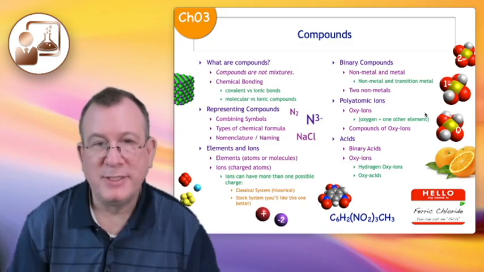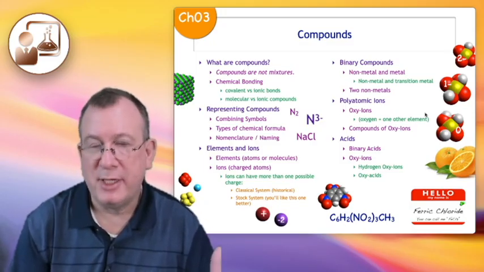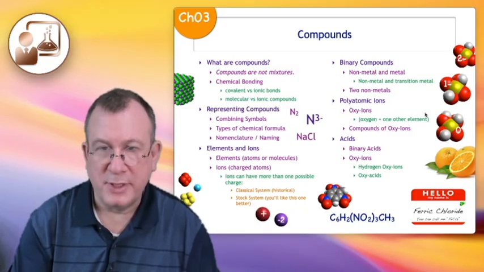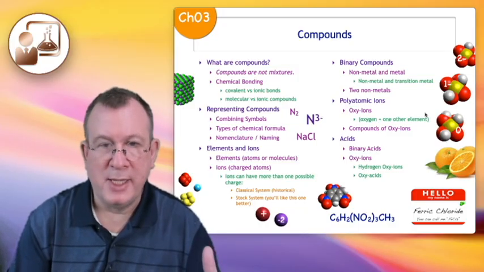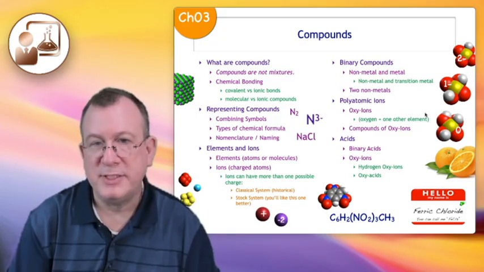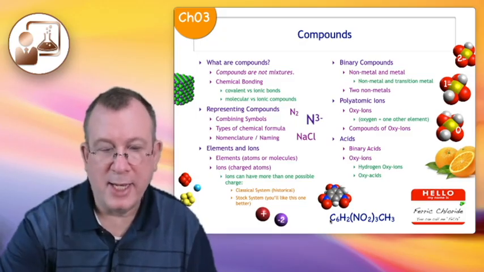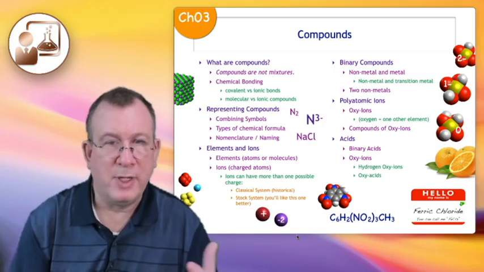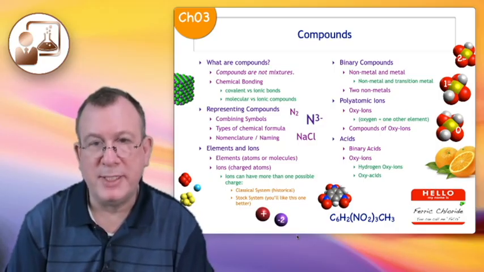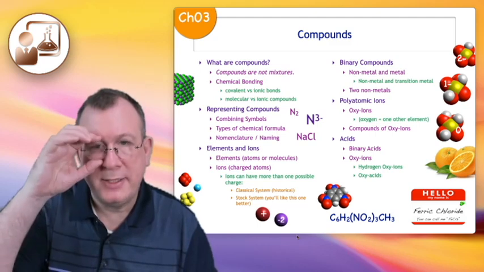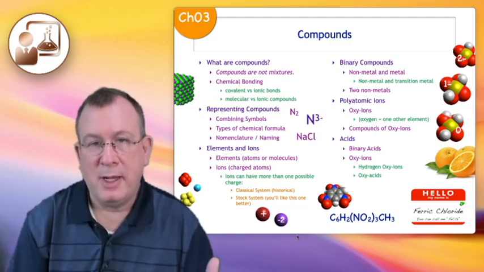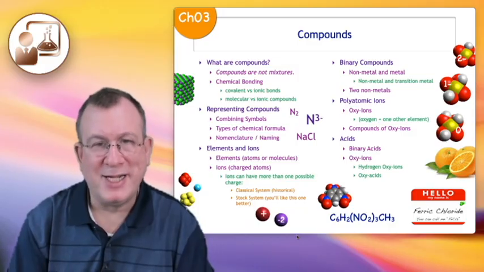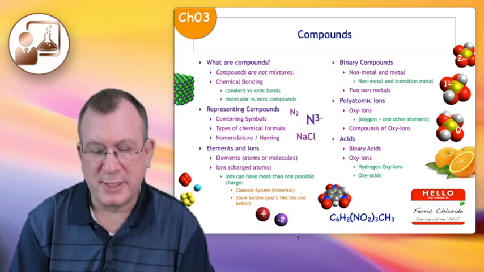So what we're talking about today is we're continuing the discussion of compounds and how we identify them. We talked a little bit about the naming and the formulas of things made of one element, things made up of two elements, whether they were ionic or covalently bonded. What we need to talk about next are polyatomic ions and how they form into the mix.